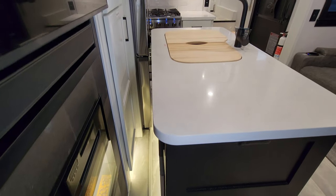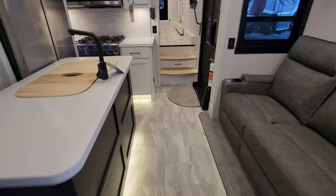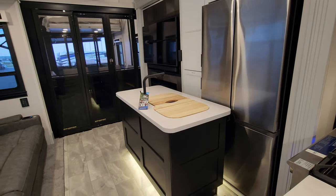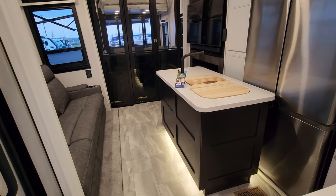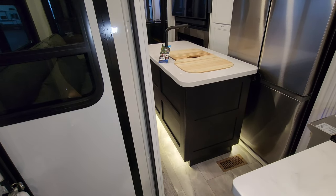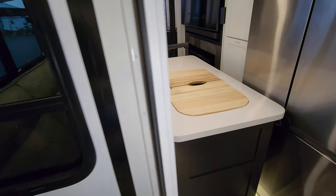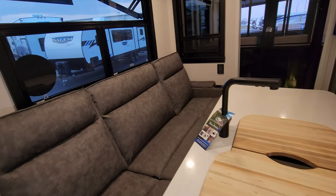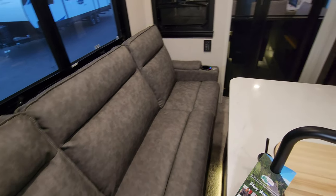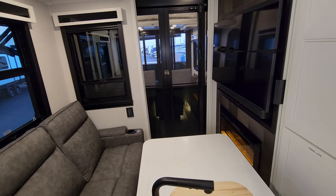It gets pretty close here, especially at the refrigerator. Very important to make sure everything is snugged and tidied up. When you're ready to do the door side, hit the button — this one comes in at a slight angle because it's a flush-floor slide coming in over the main subfloor. Pretty quick and easy. When it's closed it's snug — you're not really climbing over, but you can go through your garage door back there to get to the rear part anyway.